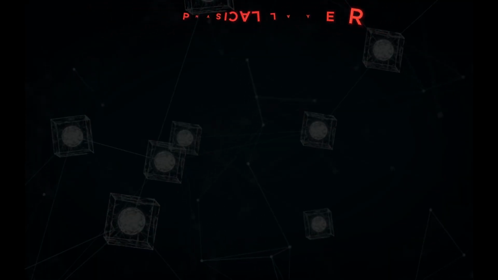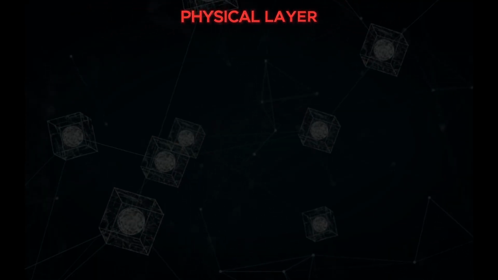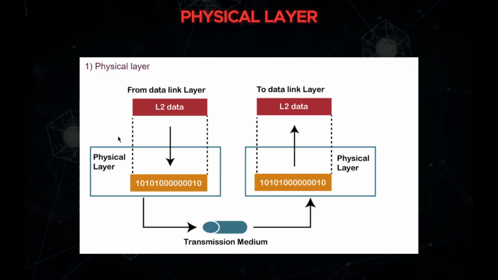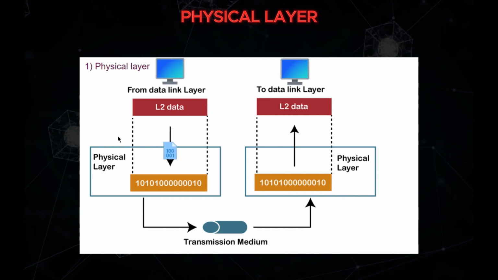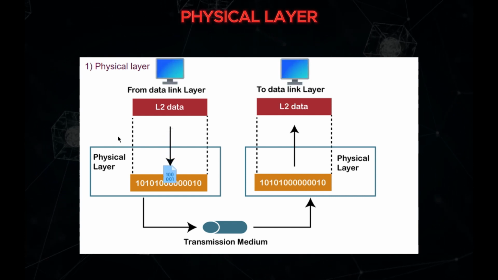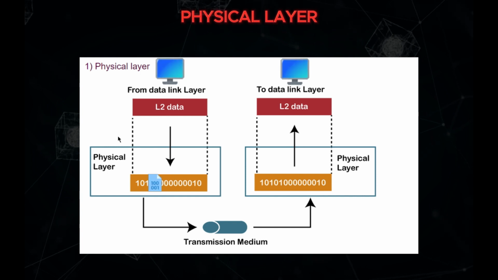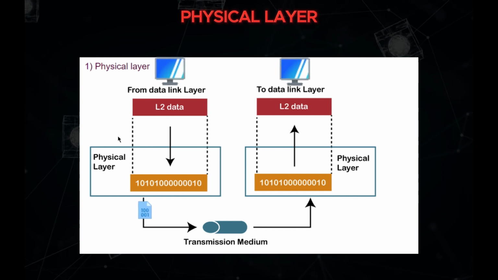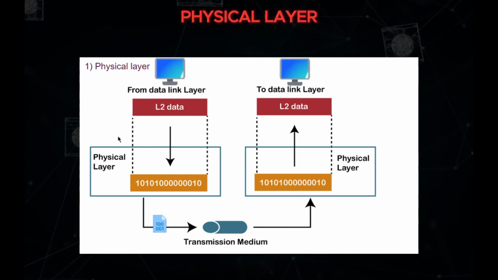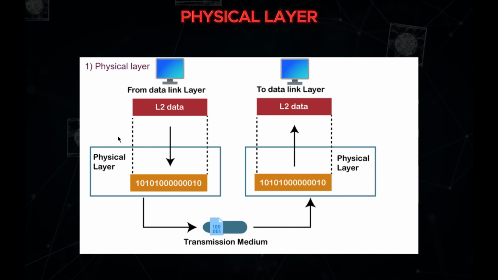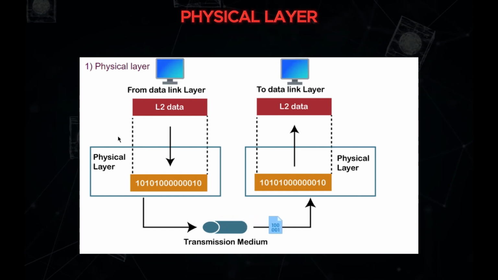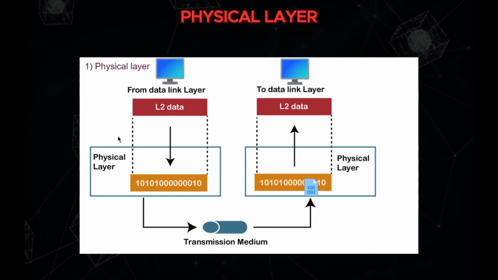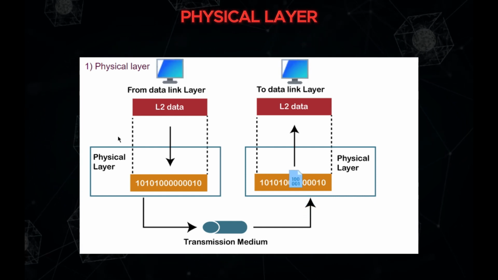Number 1. Physical layer. In short, it is responsible for the actual physical connection between the devices. Here is how data is transmitted with the help of this layer. The physical layer contains information in the form of bits. It is responsible for transmitting individual bits from one node to the next. When receiving data, this layer gets the signal received and converts it into 0s and 1s, and sends them to the data link layer, which will put the frame back together.